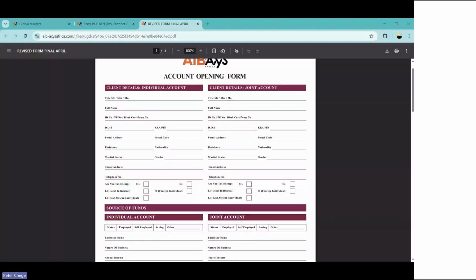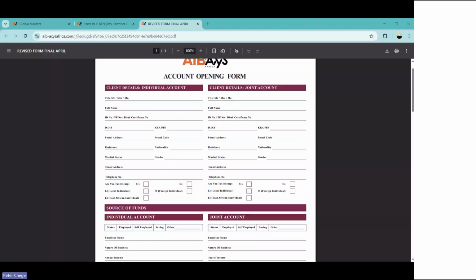How much do I need to invest? I think these are answered. If I want to join AIB-AXYS from another broker, what happens to my shares in another broker? They'll still be retained there. They don't change in value, they don't lose anything. You have two brokers now, AIB and the other broker. No effect, nothing, but remember now you have to manage two accounts. However, you can move those shares from that broker to AIB. You only need to go to that broker, fill in a transfer form, come into AIB and continue the journey as if nothing happened. As long as the number of shares are not changing, nothing happens to your shares unless price movement.